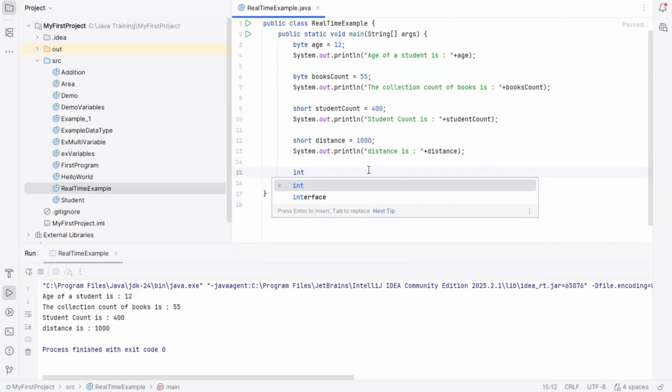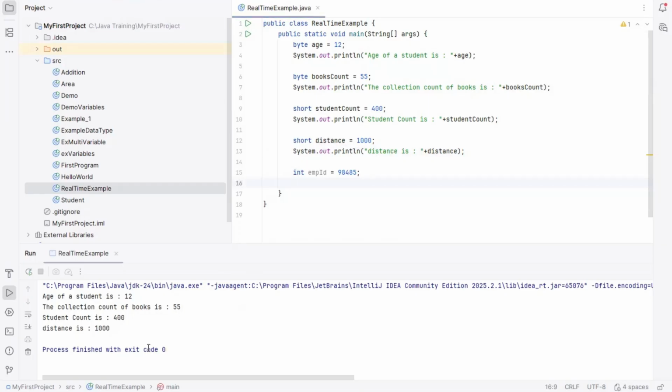For example, if I wanted to display a particular employee ID, int emp ID is equal to, let us say, 98495. That is the employee ID. Semicolon. Which is not coming in the short category also. So in that case, you are going to make use of int. Irrespective of the number, if you are going for any common numbers, generally we always prefer to use int data type. Are you clear?